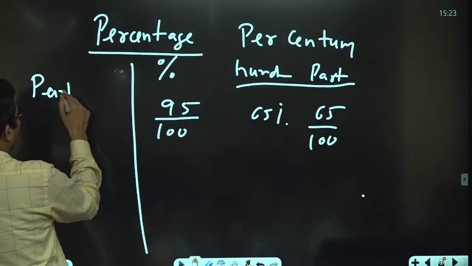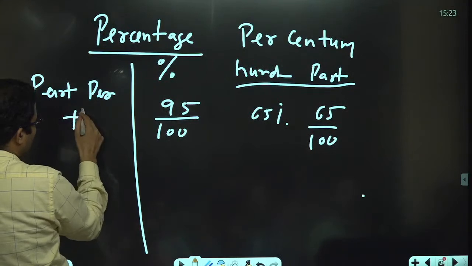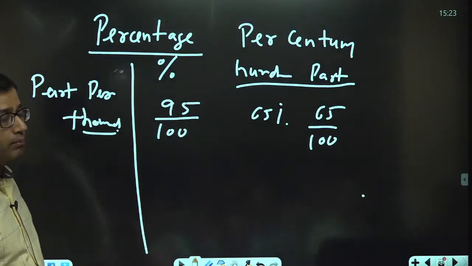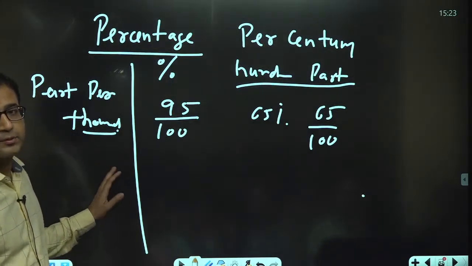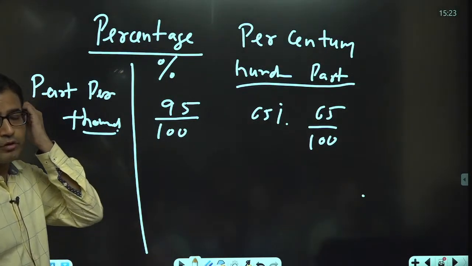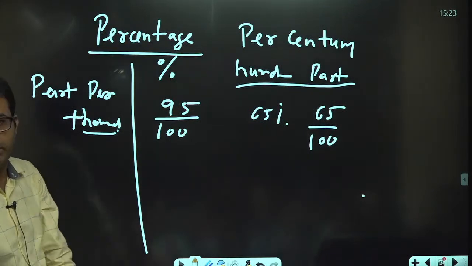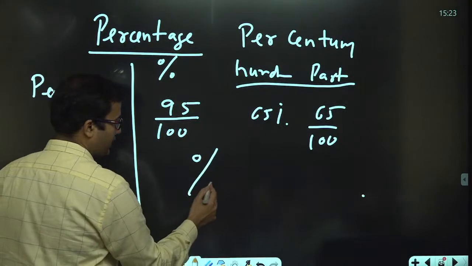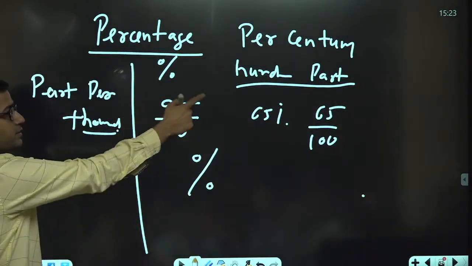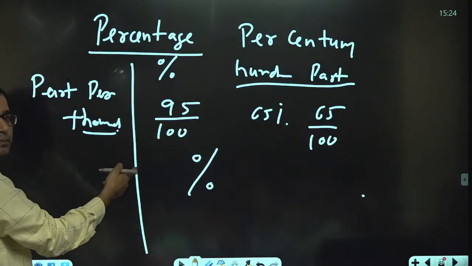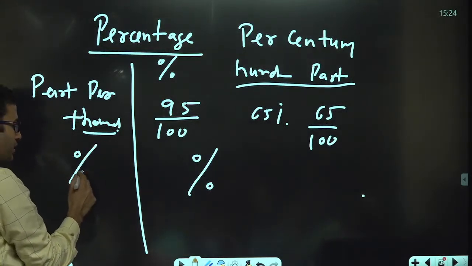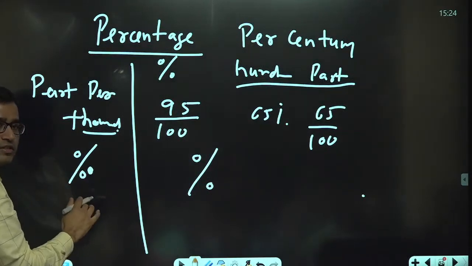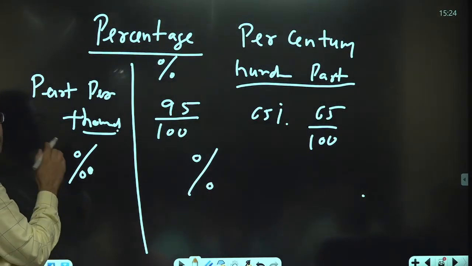Part per thousand. मतलब I will say these people, they have not come up with any new symbol. क्या किया देखो, परसेंटेज का सिंबल क्या है ये, it is part per 100, this is part per 1000. इन्होंने क्या किया, एक और ऐड कर दिया. 100 and 1000 10 का ही डिफरेंस है, तो they are using this symbol for part per 1000.